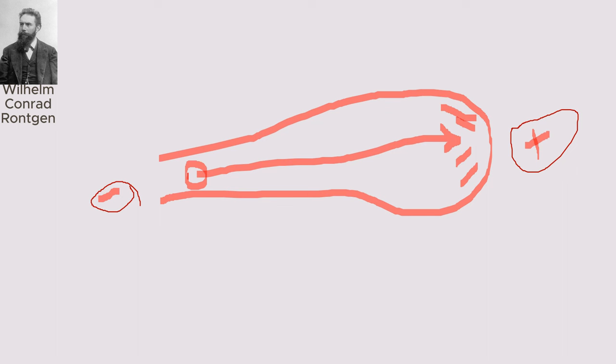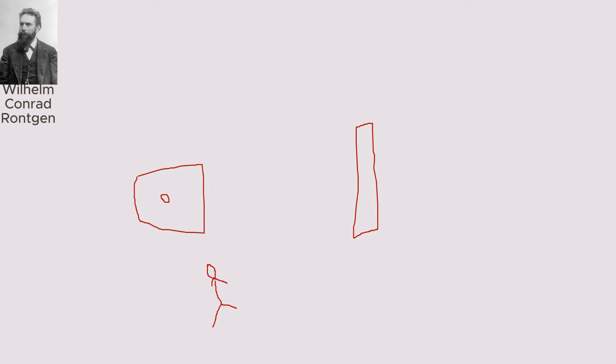Nobody had any idea if it maybe by chance emitted some sort of ray. Nobody had that idea, not until 1895, when Röntgen carried out a specific experiment. For some reason, I don't know why he did it, he would take a thick box and then surround the cathode ray tube.